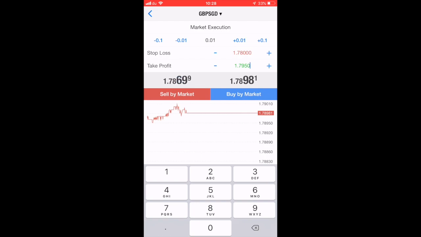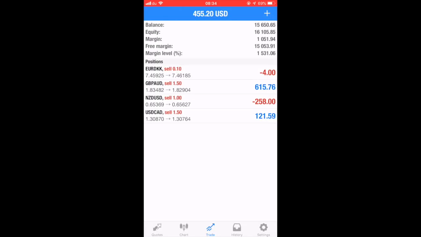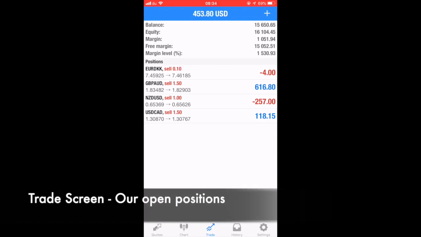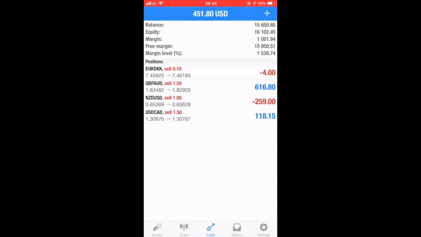And then all you need to do is literally just press the buy or the sell of the market. Okay, and that's complete. Trade is now placed. When the trade is placed, the trade will be shown in this one here, which is our trade screen. This basically is just showing what positions we currently have open, and obviously their respective profit or loss.